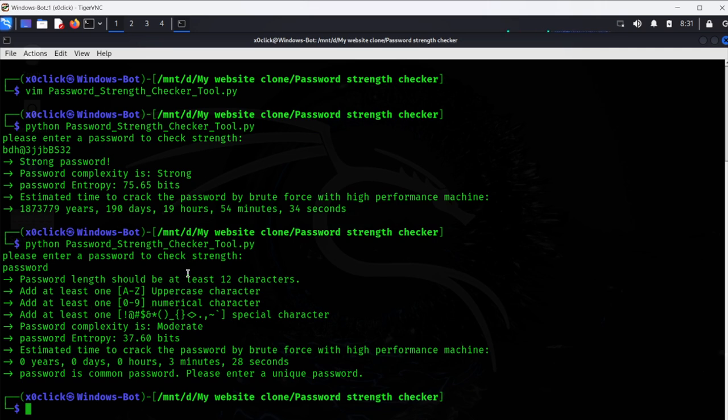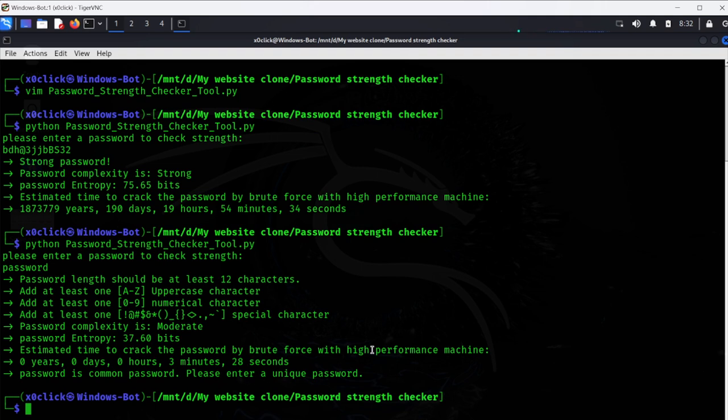If it does, it will display like this, and complexity is moderate and the entropy is very low. You can see that's 37, and the estimated time to crack is less than 3 minutes, because you know that a high performance machine has a lot of GPU power, so it can easily crack this kind of unique and common passwords. And it says this is a common password, please enter another.